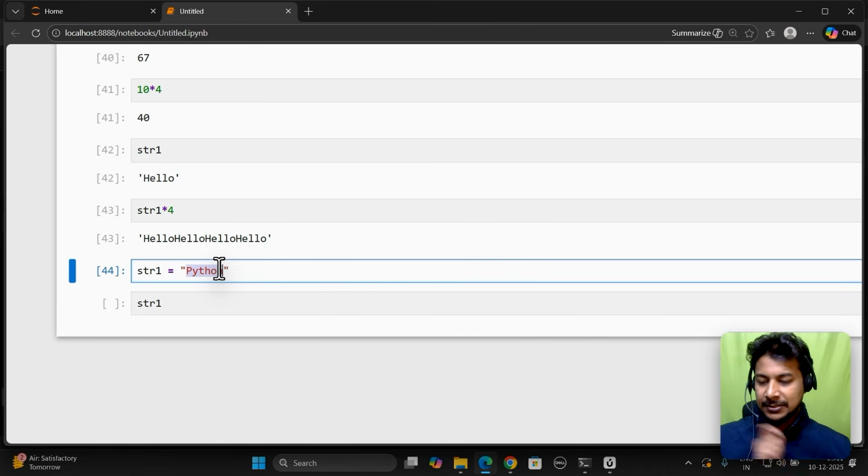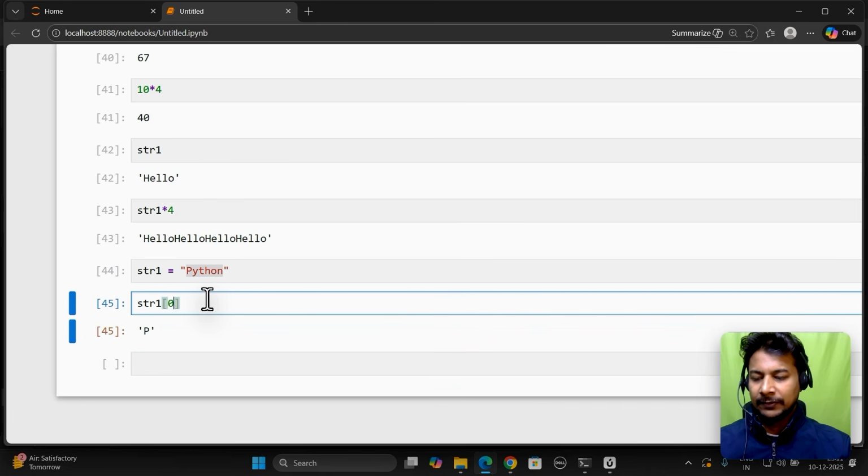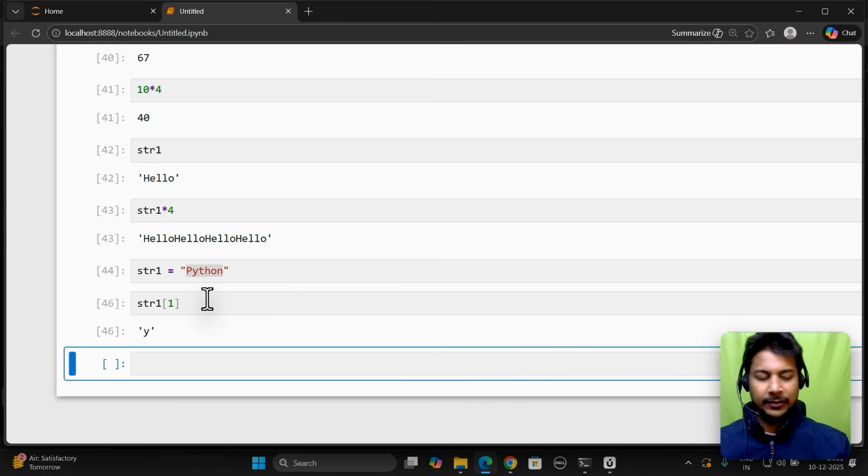If you want to know the first character, put 0 here, that's a P. If I want the second character, that's 1. So if you just want to know how this slicing works in the background, let's see one example.